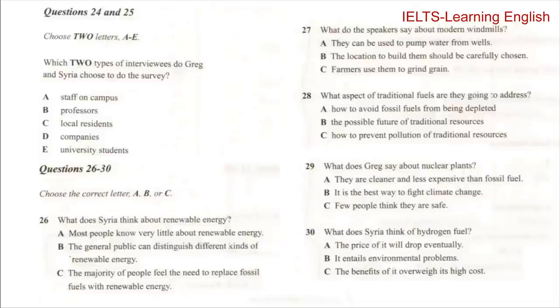The windmills today generate electricity. The only problem is that it might not be windy all the time. So it is crucial to choose the appropriate site for wind farms. Well, I think we can also include comparisons between clean energy and traditional energy resources like coal, oil and natural gas. Maybe we can look into the prospect of these conventional sources of energy. The rising cost of fossil fuels and the threat of climate change is a concern to many. Totally.